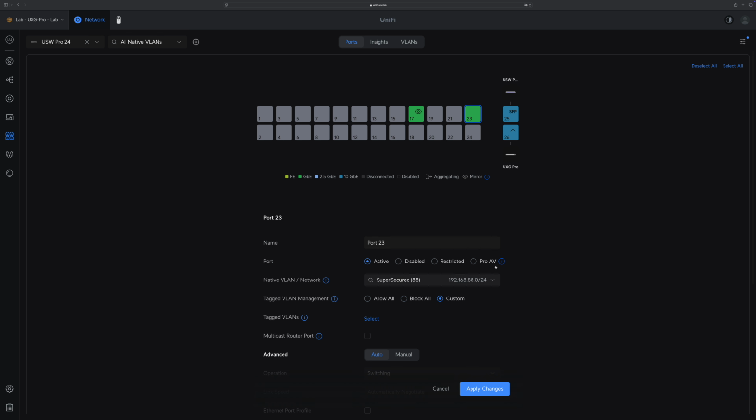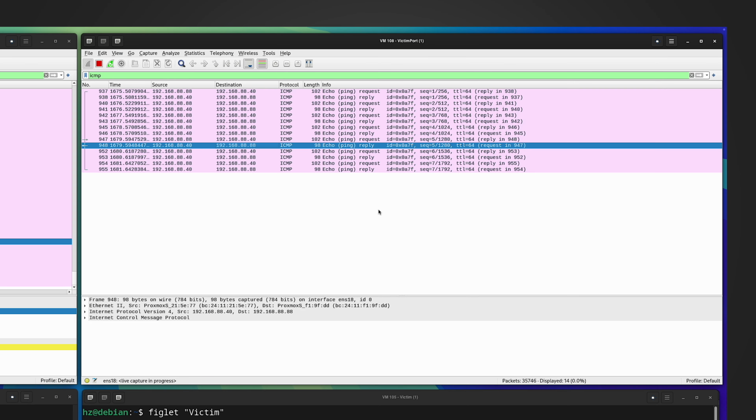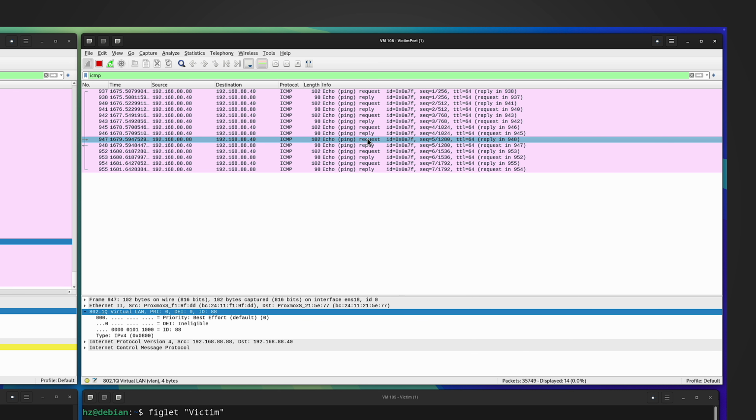So to put it the other way, even though now port 23 is set as an access port, even though we only say we want to have the untagged VLAN for the native VLAN, which is 88, right? It implies it also allows the tagged VLAN for VLAN 88. Okay, go back to the Wireshark. So that's why here, even though the port received a tagged VLAN packet for VLAN 88, it is allowed. So the switch will not drop it. So the switch will still forward this packet to the switch port.